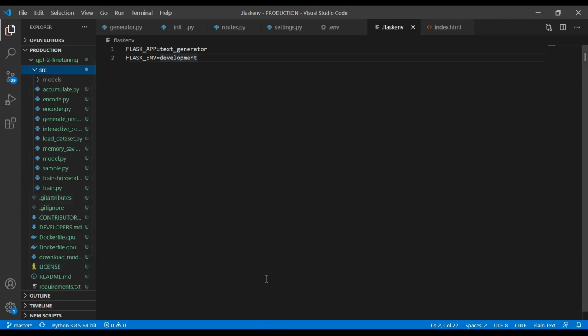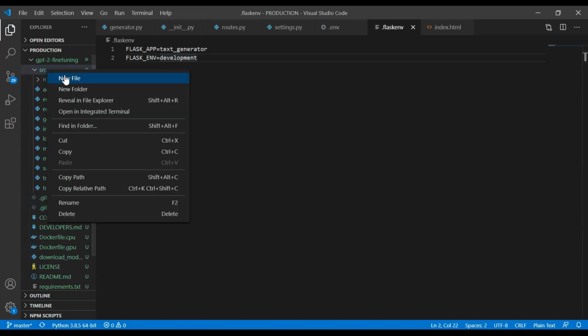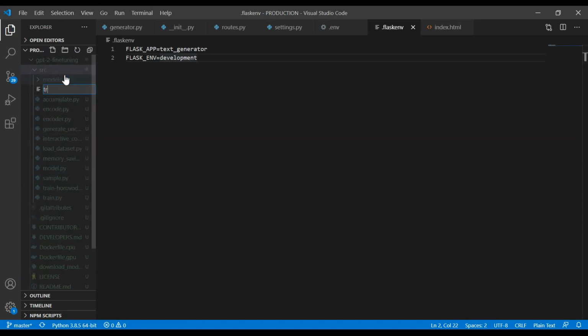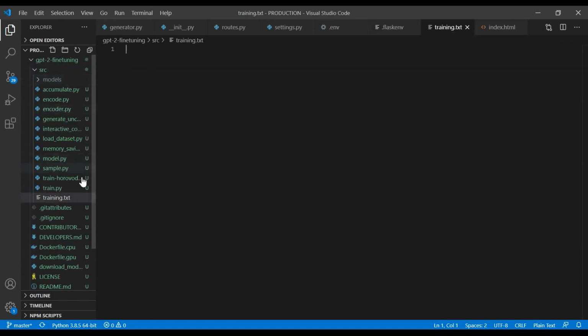So what we need to do now is create a new file and call it training.txt. The training.txt file is going to contain all our data that we are going to train our app on.